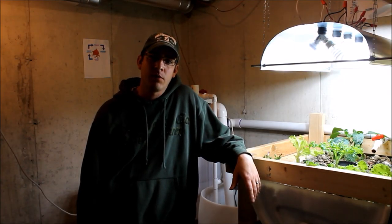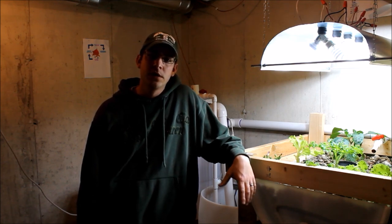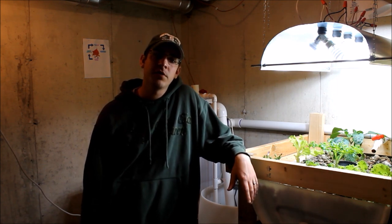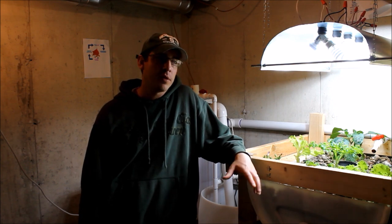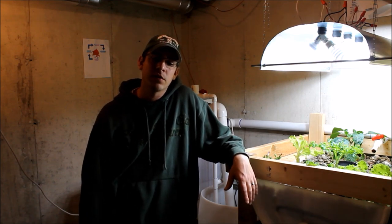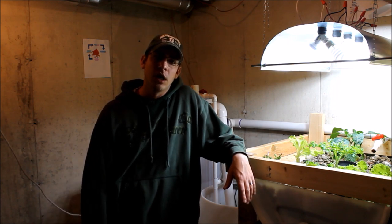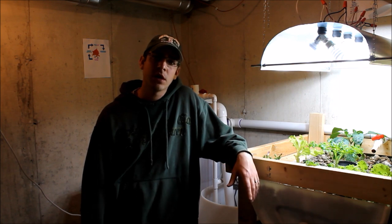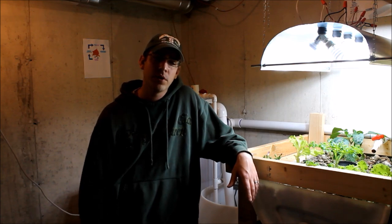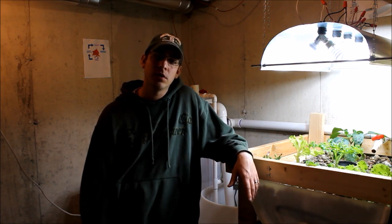This is SSL Family Ed with Simple Suburban Living and we're down here in the aquaponics garden in the basement. I thought today I'd go through a few system design tips and tricks and things that I've learned over about six months since I've built this system. There's a lot of things I've learned from trial and error and experimentation — things I would have liked to have done a little bit differently, and some things I may be changing in the next few weeks. I'm going to go through seven or eight things that I've identified, and hopefully this will help you out whether you're starting a new aquaponics system or looking to improve an existing one.